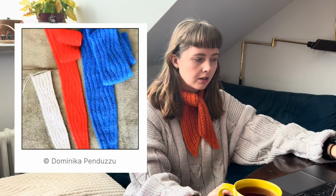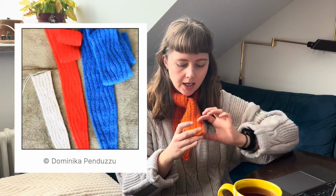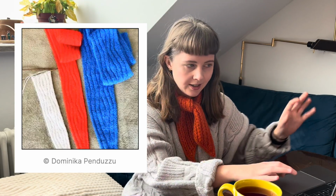Also, the pattern I really like because it has the written out instructions and also the charts. And when I opened the pattern, I almost fell into a coma when I was looking at the written out instructions. I don't like written out instructions. Like this one had only written out instructions. It was kind of easy to memorize because it's only a 4-row repeat. But for that one, if that one wasn't charted, I might have not been able to knit it. I'm so glad this has a chart.